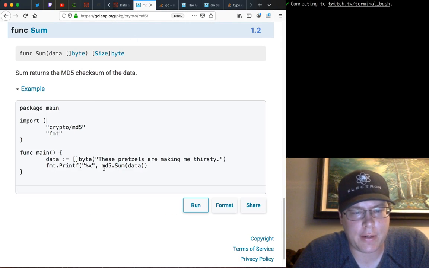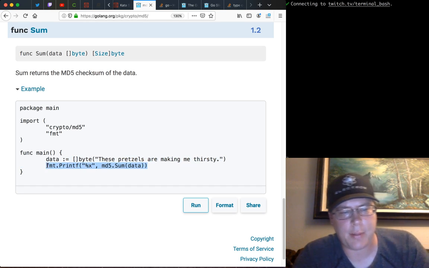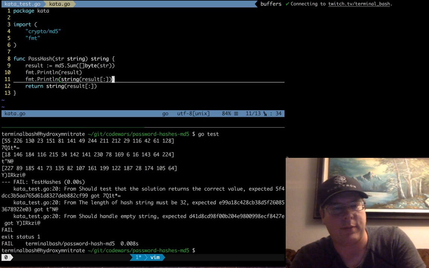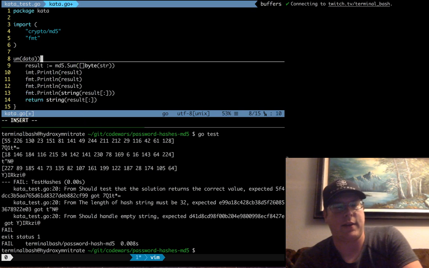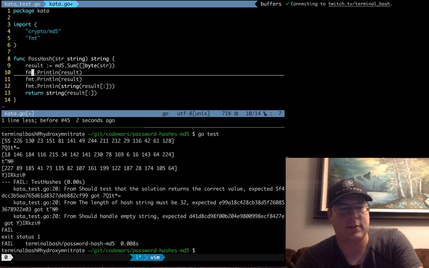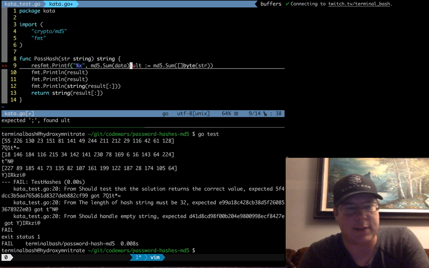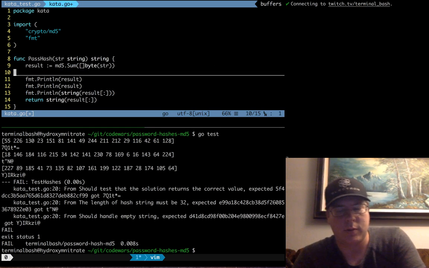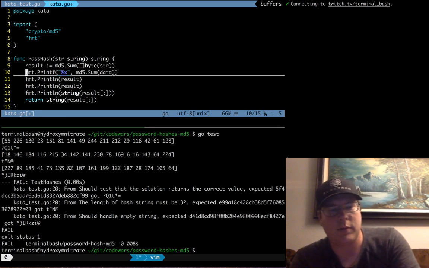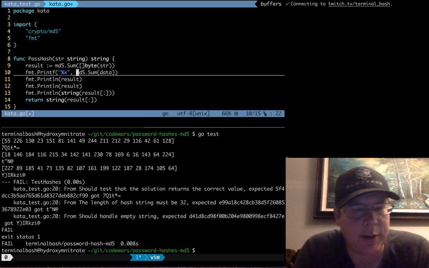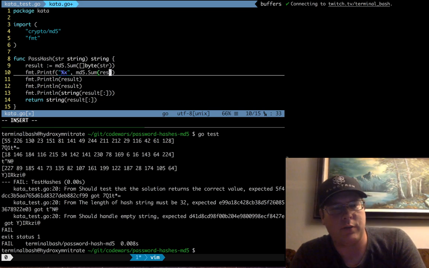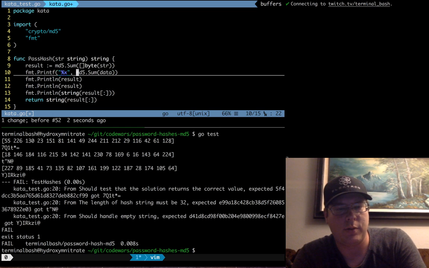So let's figure out. So we've got our sum of the data, and let's just see what happens when we print it like this with the formatting. I think this X is the hexadecimal. We'll verify, but it's basically sum of result. Well, result's already a sum, so it's just result.